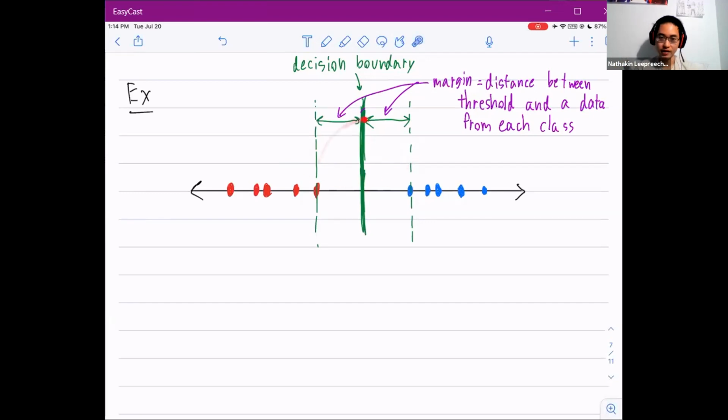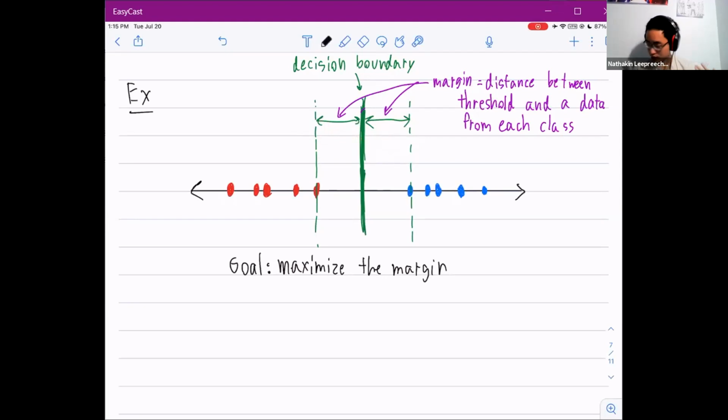So that's going to be our ideal decision boundary. The goal is to maximize the margin, because you don't want one margin to be like 1 and another one 4. You want each side to be 2.5 and 2.5.